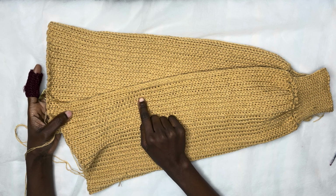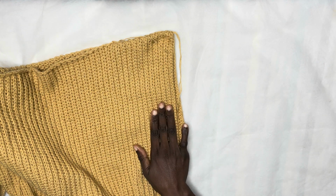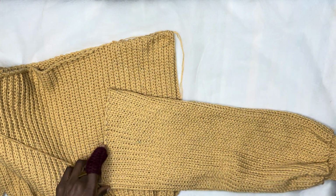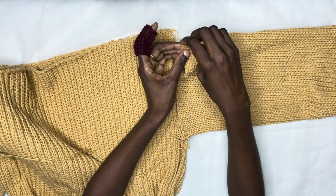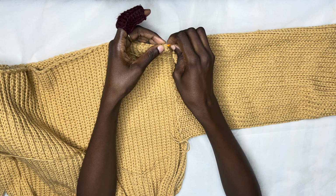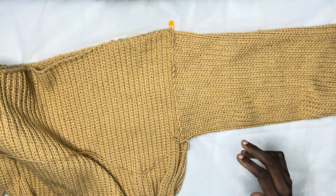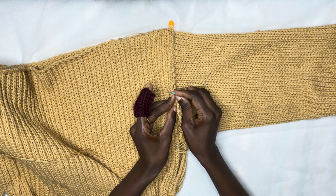To join your sleeves to the sweater, this is what you're going to do. You get your sweater like this. Okay, at this point you already know which one is your front panel and the back. After that, you lay it together, get your sleeve like this, and then get a stitch marker like this, and then join it together. This will help us stitch the sleeve to our sweater. Join it together like this.